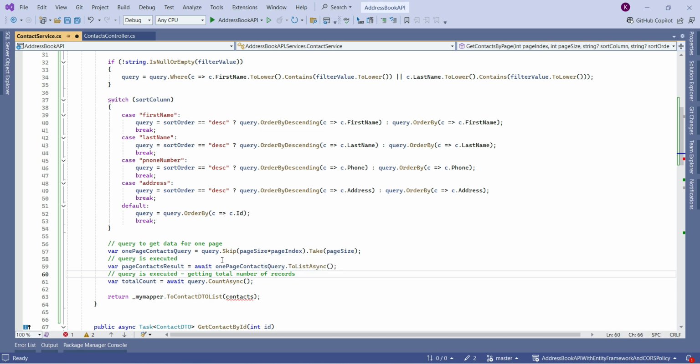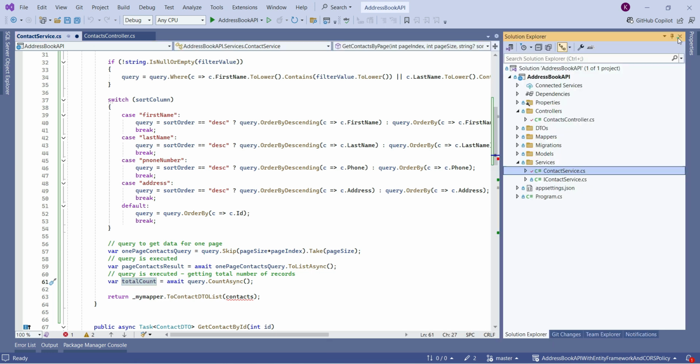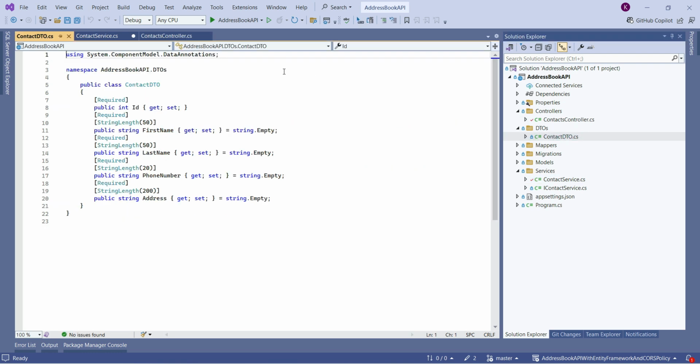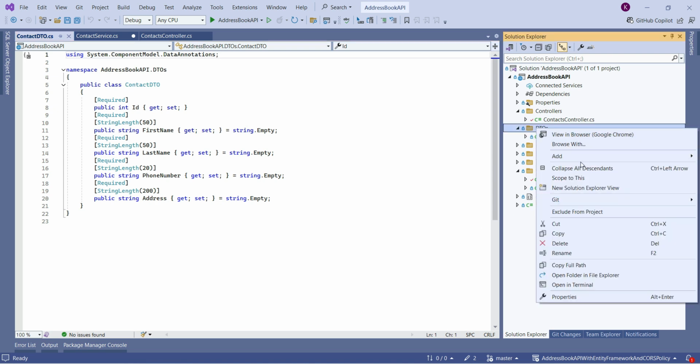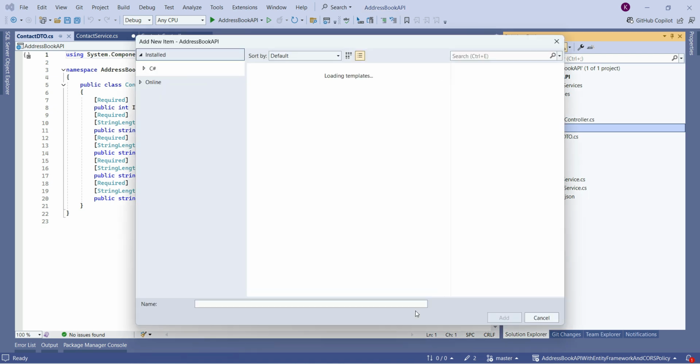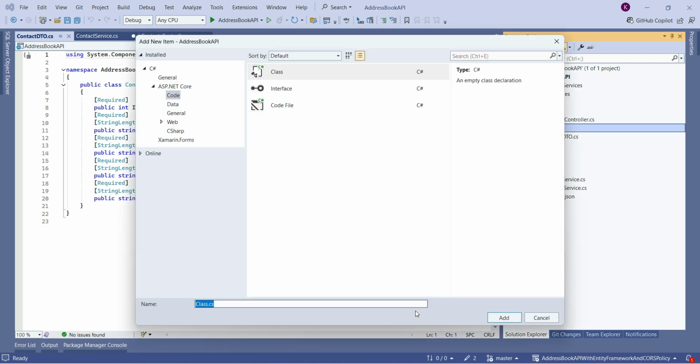Now at this point we need to pass a couple pieces of data. We need to pass those records for that page, and we also need to pass this total count number. Let's create a new class, and it's going to be a DTO, so data transfer object. Let me go to Solution Explorer, and we have our folder DTOs. So we have this contact DTO, let's just look at it. So this is the model we're using to send our data back. And we're still gonna use this model, but we still need to create a new model. Let's call it contact page DTO. So I'm gonna right click on this folder DTOs, and I'm gonna say add class. And like I said, I'm gonna call it contact page DTO.